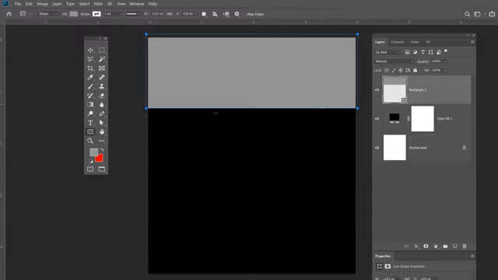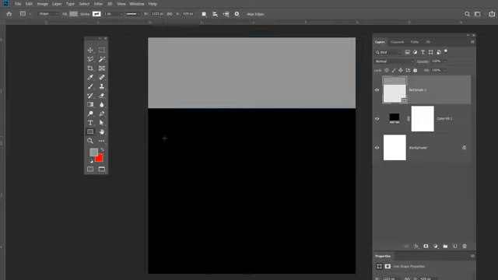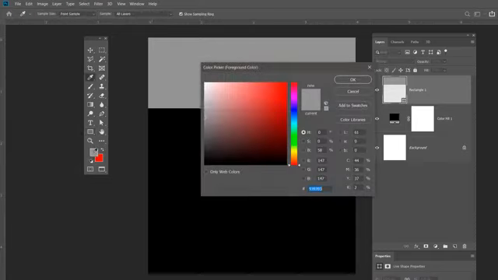Now, once done, I want to make the navigational bar. So I'm going to create another one of these. So let's go ahead and I clicked enter on the keyboard, and now I'm going to do this again. But this time I'm going to change the color to something that I can use. So I'm going to make this a much darker gray, something about there.